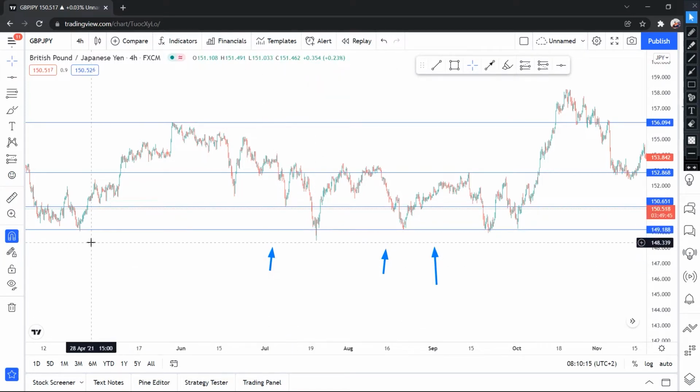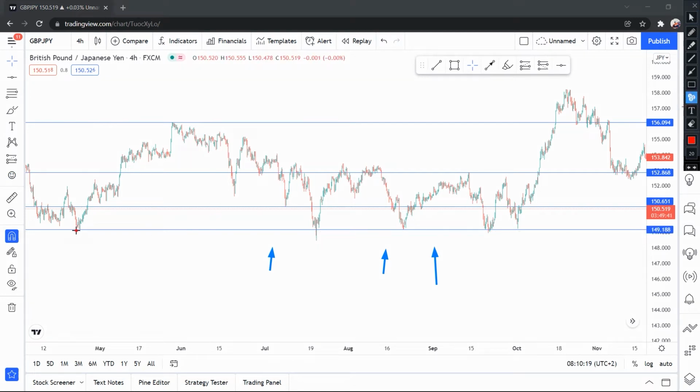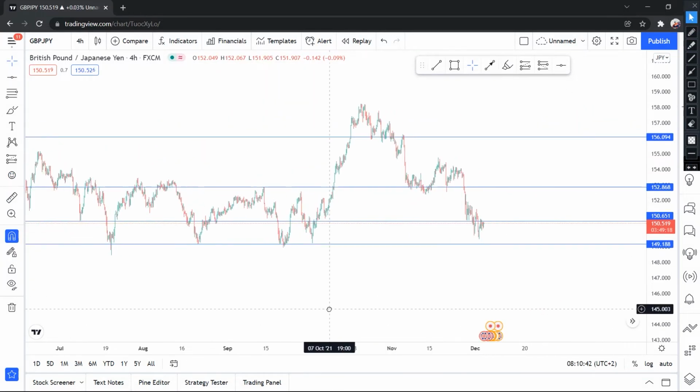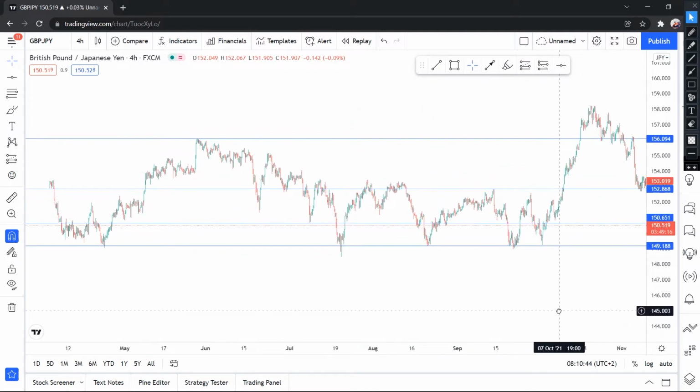Good. So we have the first touch. Let me number them. We have the first touch, the second touch, though it crossed a little bit. Then we have the third touch, the fourth touch, and the fifth touch. This is amazing, right? This is super amazing. I hope you guys have seen how I got the first touch, the second touch, the third touch, the fourth touch, the fifth touch. The same thing we are going to do with the other lines too.